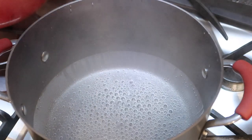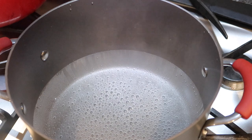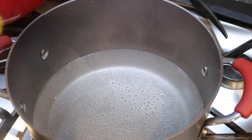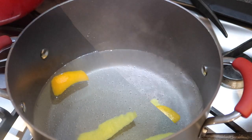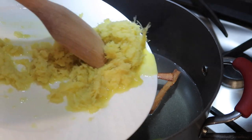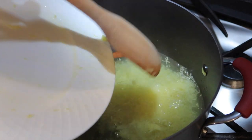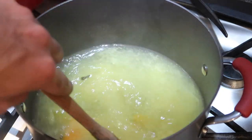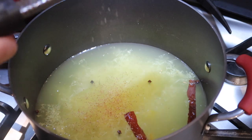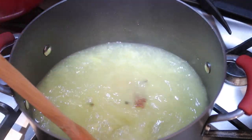Once the water comes to a boil we're going to add all the different flavoring agents. Remember, this is not the traditional recipe, so please don't kill me if things are a little different than what you're used to — feel free to try something different. I'm going in with a little bit of lemon peel, some orange peel, cinnamon sticks, cloves, and my ginger. Cover the pot and allow it to simmer on medium-low heat for about 25 to 30 minutes. I'm also adding just a little bit of grated nutmeg — feel free to omit it or add anything else and use this recipe as a blank canvas.